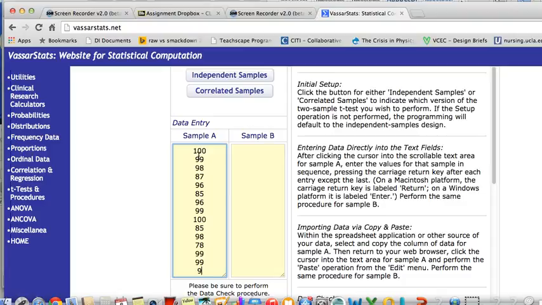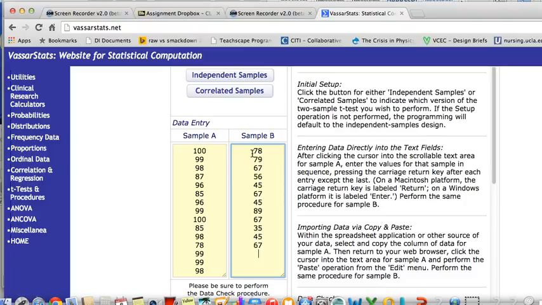You should not hit enter on the last one. Okay, so I'm going to go over here to our other class. I am purposely making these lower so that I hopefully can see a significant difference, so I can show you what it looks like. But these are small sample sizes, so who knows if we can pull that off.